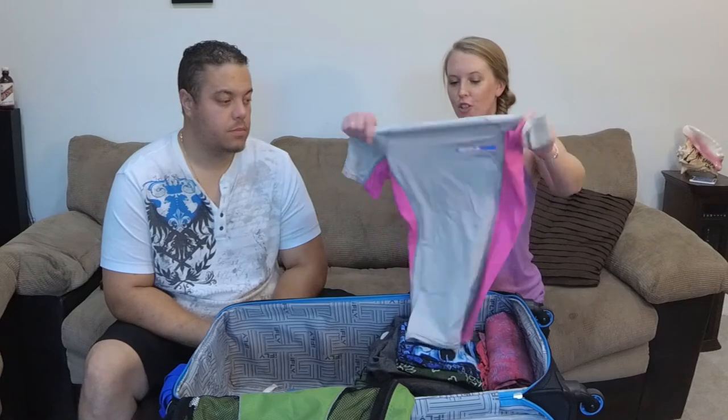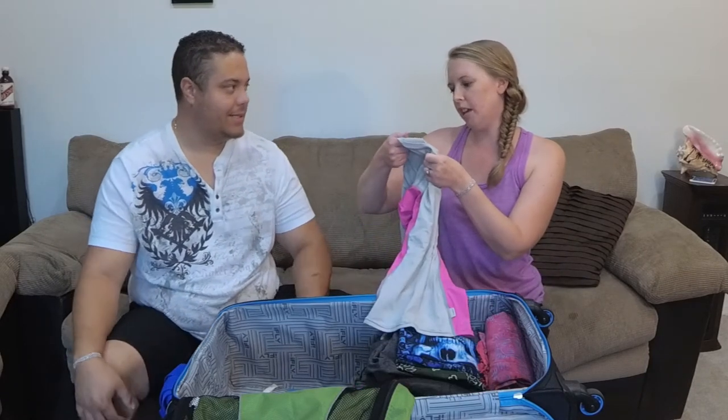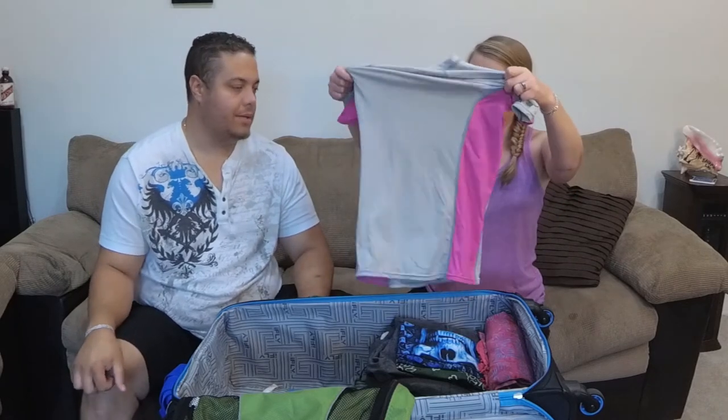Of course you're going to want plenty of swimsuits — there's nothing I hate more than a cold soggy swimsuit. We also love rash guards. You can buy them at Sam's Club, beach shops, or Amazon, and they're usually UPF 50. They're great especially for someone who burns easily on all-day snorkeling excursions where you're gone for eight hours and it's hard to get sunscreen to apply correctly when you're already wet.